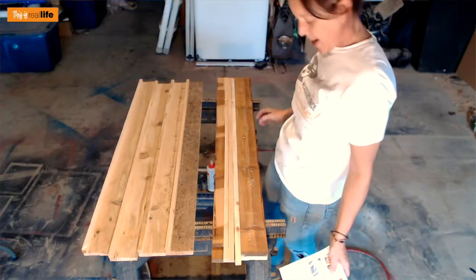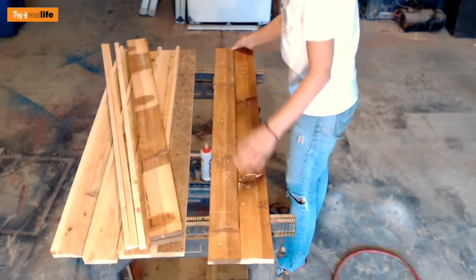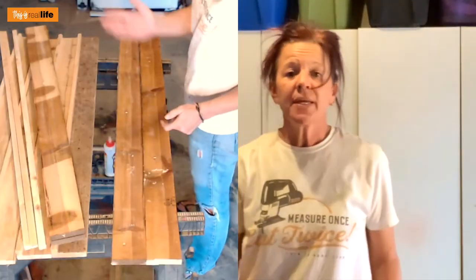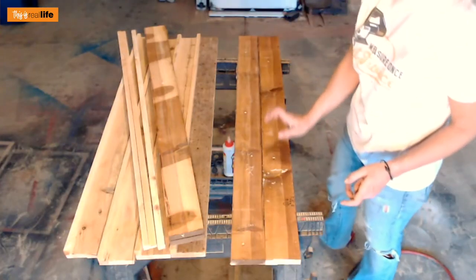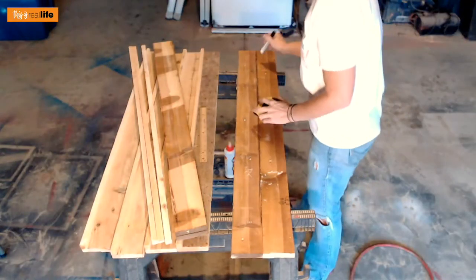So our side rails are 45. What we wanna do is take our side rails, match them up, and we're going to measure top down 12, 12, 12. This one will be 6. Tape measure, pen, ruler. I'm gonna say this is my top.